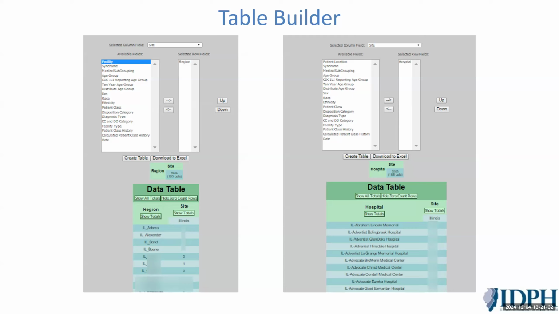You can also work with dashboards. And as long as IDPH is aware of how you're using the data, that's one of our conditions of signing the DUA, that you tell us how you're using it. We can support you or we can just be informational. Go on to the next slide.